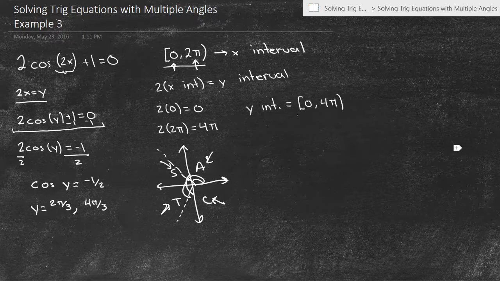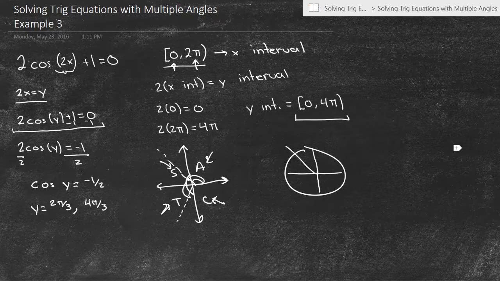Okay, and now let's remember here that our interval is from 0 to 4 pi. So what we've done is we've found in one unit circle, which you know is 0 to 2 pi. So what we have to do is we have to add 2 pi again, because essentially we're going to have this angle. Let me draw the unit circle. We've got this angle right here. That's our pi over 3. And then now we can add a full 2 pi, another revolution around the circle, and we'll still be less than 4 pi. So we're going to go with pi over 3 plus 2 pi. I'm going to get common denominators, plus 6 pi over 3, which equals 7 pi over 3. So that's my next point.